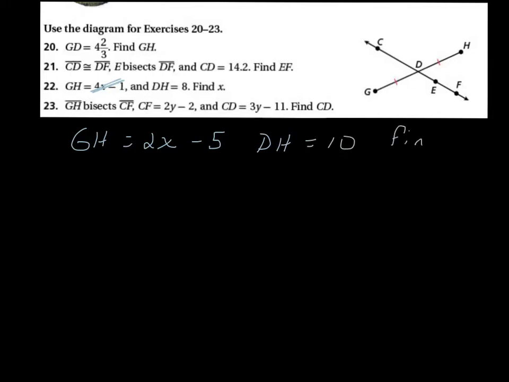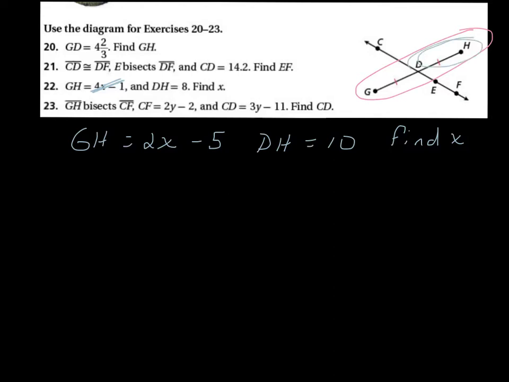So we're going to do the same stuff, but we're going to do it with different numbers because I'm not going to give you the answer to the one that you have for homework. Now, the figure stays the same. So you have GH. So let's look at that now. GH is this segment over here. It's the entire segment. And then DH is the segment that is right here.